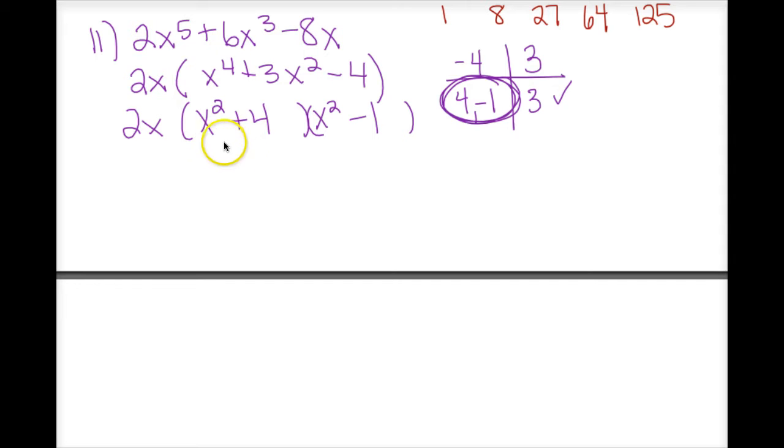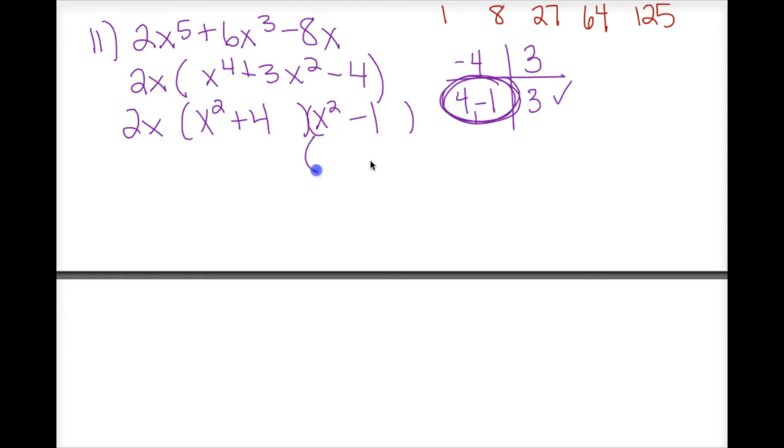Then I need to check one of these factors further. This obviously doesn't. This, it's a binomial. So I look, it doesn't have a GCF. It can't be a difference of squares because even though they are perfect squares, this is a plus. It's not a PST because it's a binomial. It's not a sum of cubes because these don't have perfect cube roots. I look at this one. No GCF, so I look for special products. It is a difference of squares. Both x squared and 1 have perfect square roots, and they're separated by minus.